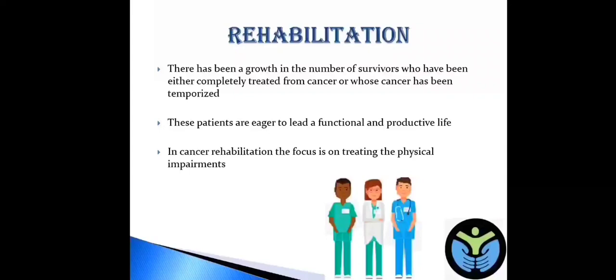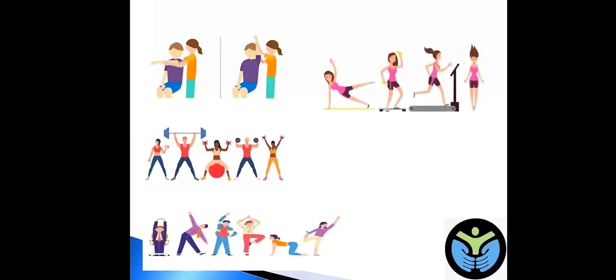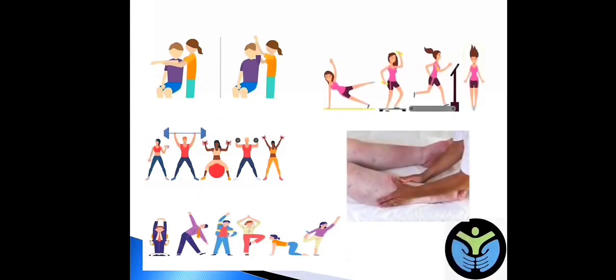There has been a growth in the number of survivors who have been either completely treated from cancer or whose cancer has been temporized. These patients are eager to lead a good quality of life and a productive life. The aim of cancer rehabilitation is to focus on treating the physical impairments. For that, we can go for range of motion exercises, we can go for resisted exercises, we can go for stretching, aerobic conditioning, and manual lymphatic drainage.